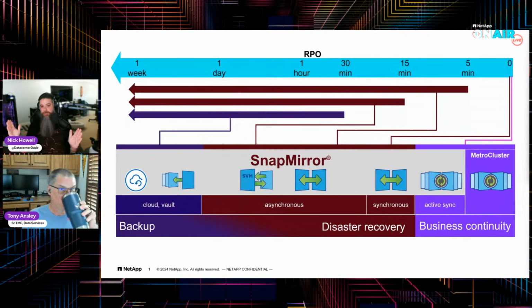One-to-one, if it changes on the source, it changes on the destination. Right. SnapVault was your more traditional backup catalog of sorts, for lack of a better word, where you could keep 30, 60, 90 days of backups above and beyond the mirror relationship. So what ended up happening, or what some best practices you would design, would be to mirror from primary to secondary and then vault from secondary to tertiary, and you get the best of both worlds.